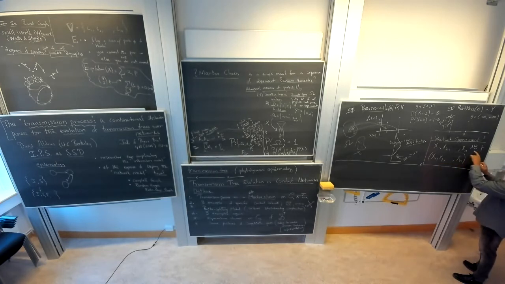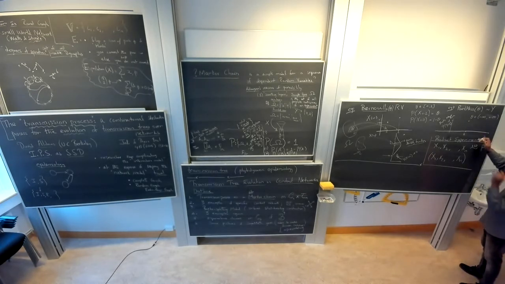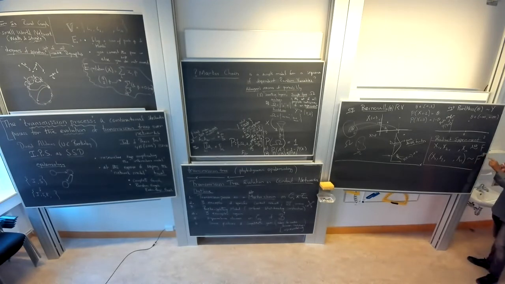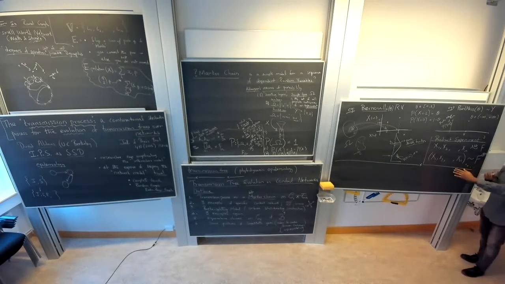Then what is nice about the product experiment is if I view all n as an n-tuple, as one point in this product space where the x's live, then I can say this has distribution f product n. So I multiply the distribution n times. And now I can see this as a point in this product experiment. And this is very rich. This is essentially what scientists and engineers do, because you have repeatability and symmetry using controlled experiments, and you can learn something from nature. That's basically science, right?